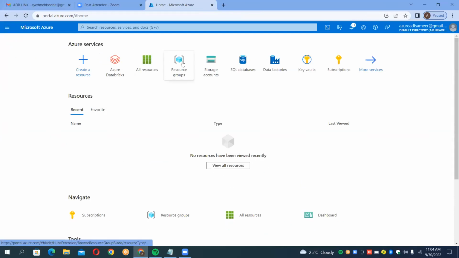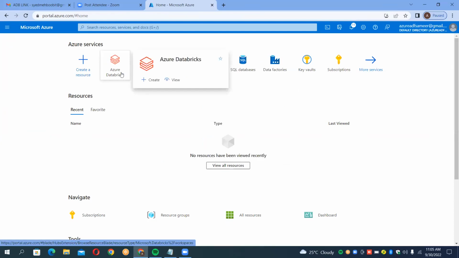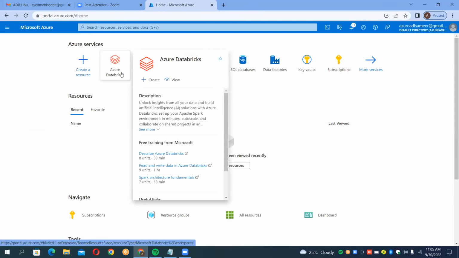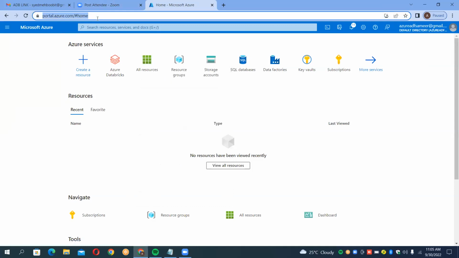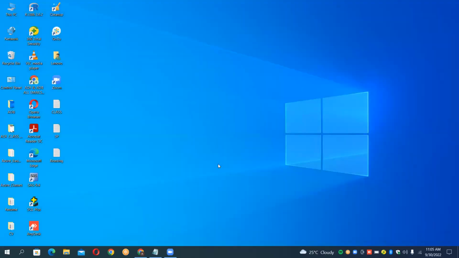Yes, right now we can see. This is portal.azure.com. So all of you just try to log in to this portal.azure.com. And now, guys, here you have Databricks. So you have to start the session here, everyone. Am I clear, everyone? So how to start this one? I will even share that with you. Just a minute. How to start this session? I'll tell you. Open a new web page.